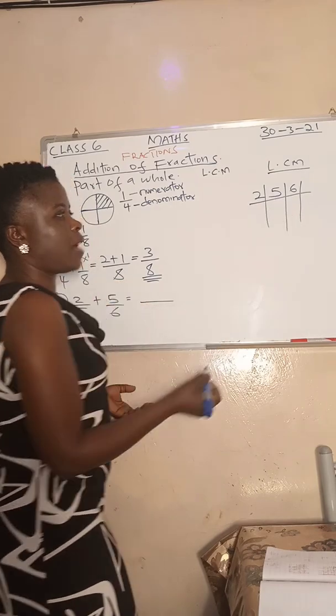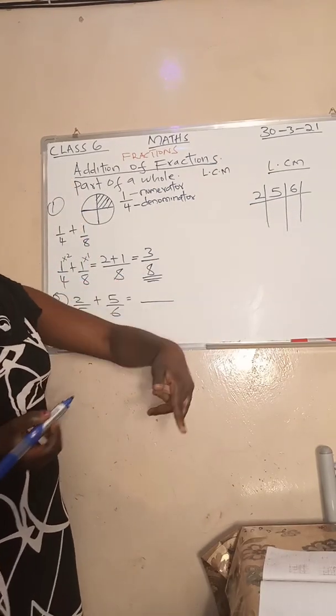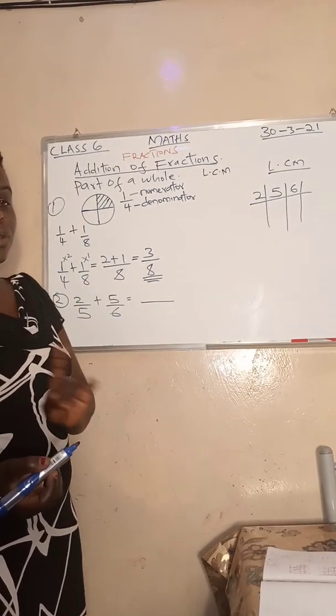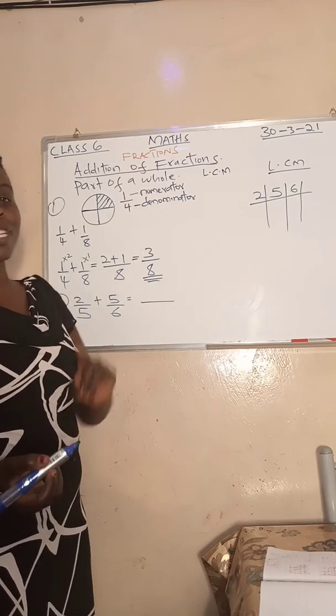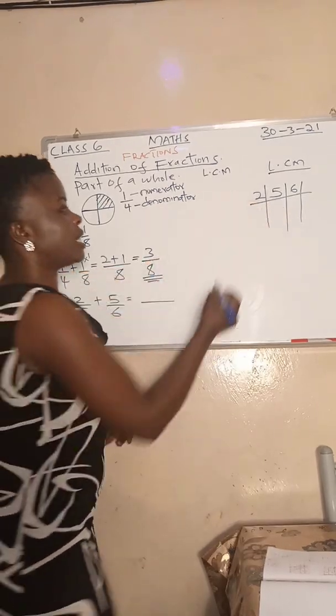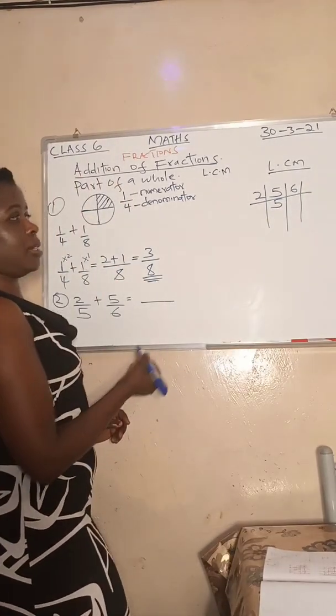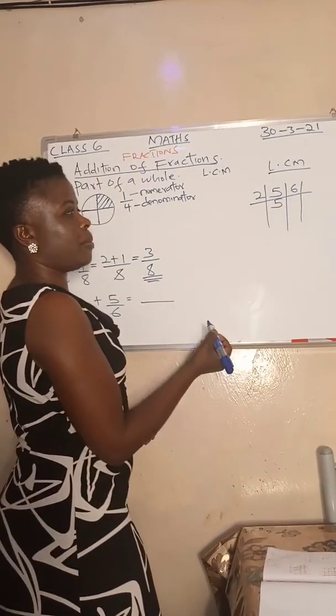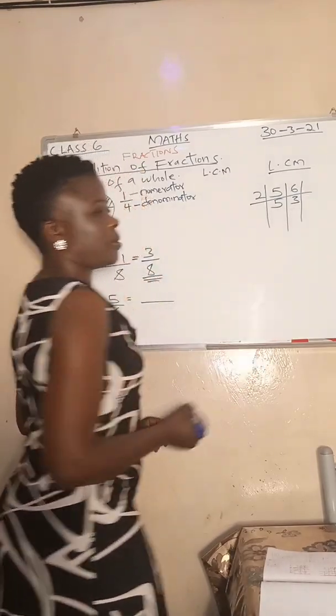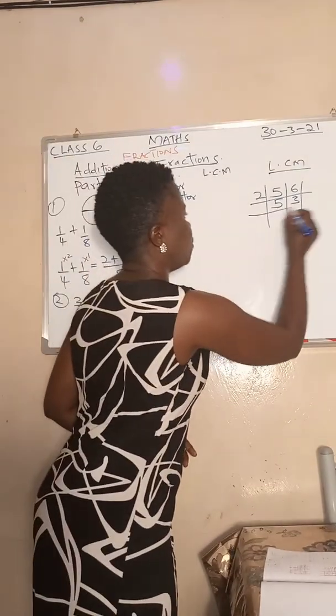But because 5 I cannot divide by 2, I will get a remainder, which I should not get. In LCM, we don't need remainders. So I'll have to maintain my 5 here. But with the 6, at least, 2 goes into 6 how many times? 3 times. Are you seeing that? Good. We go to the next.